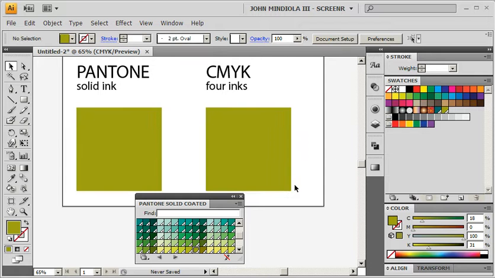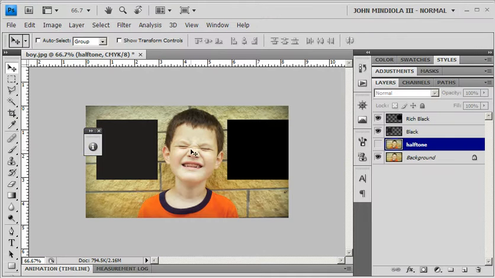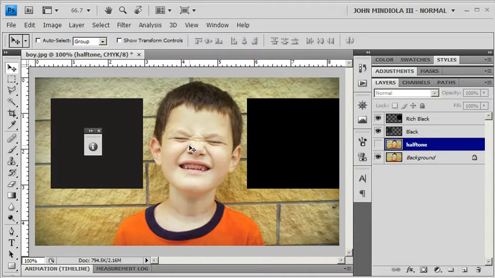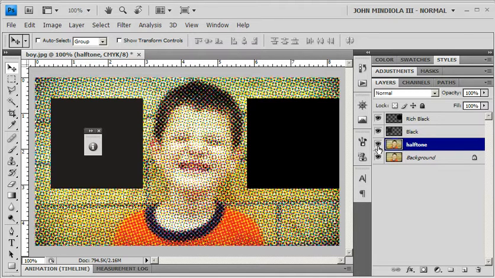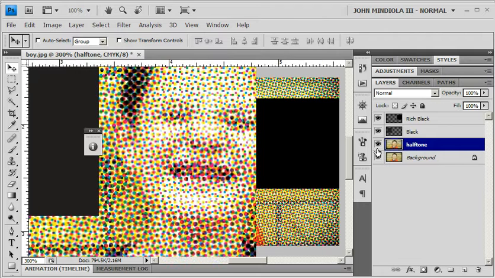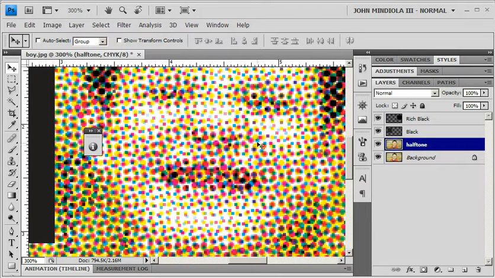So that's that. Now to talk about this dot pattern, if I go over into Photoshop, I have an image here of my son, and you can see there he is. It looks all smooth. Now, if this were printed out, CMYK mode, this is going to be heavily exaggerated, but it would be like this, comprised of dots. And if you'll notice, there are magenta dots, there are yellow dots, blue dots, and black dots, and they're all in different areas. So of course, where his eyes and mouth are, there's a shadow, so there's bigger dots and a heavier concentration of dots, and more of the darker colors like black and cyan are used.